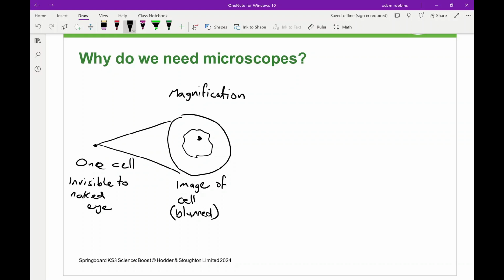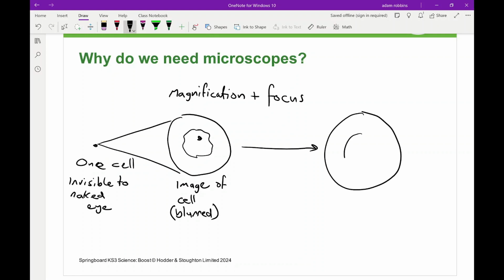So they have another thing that allows them to help us, and that is they have the ability to focus images. And when we do these two things together, we magnify things and we focus, we end up with an image that is crisp and magnified.